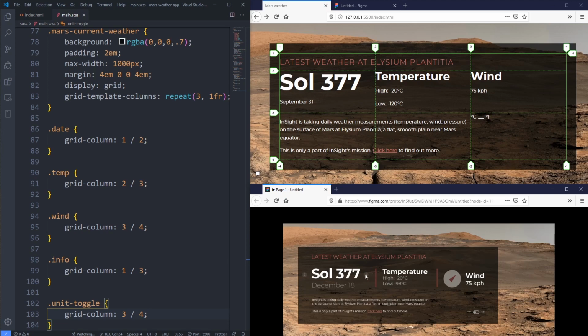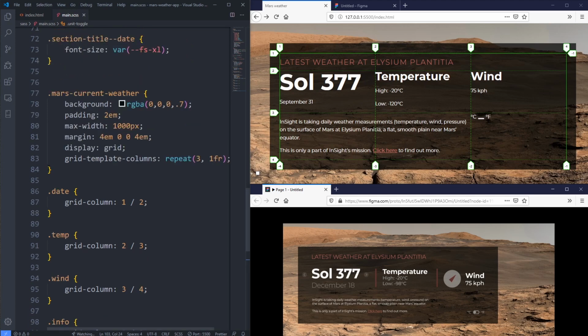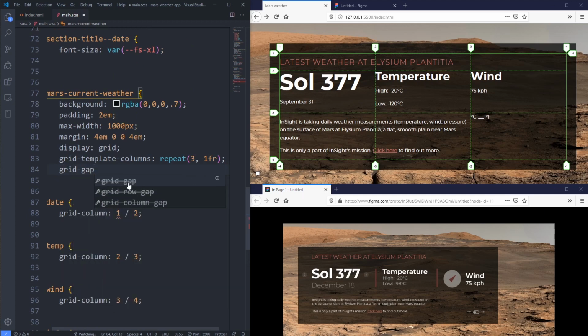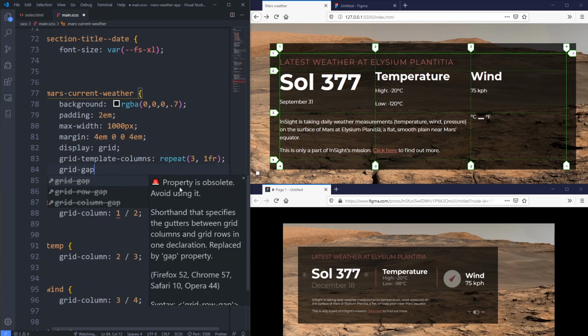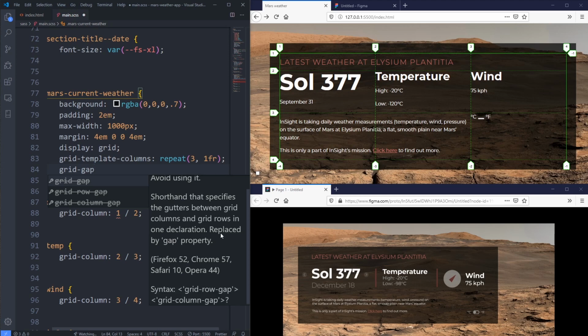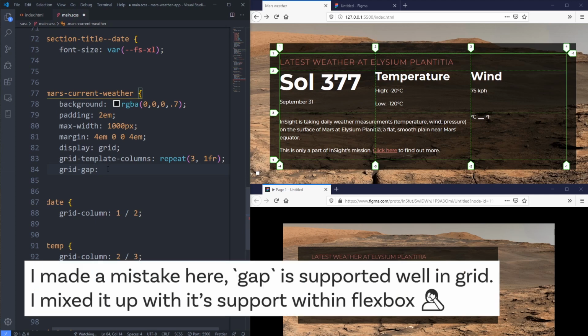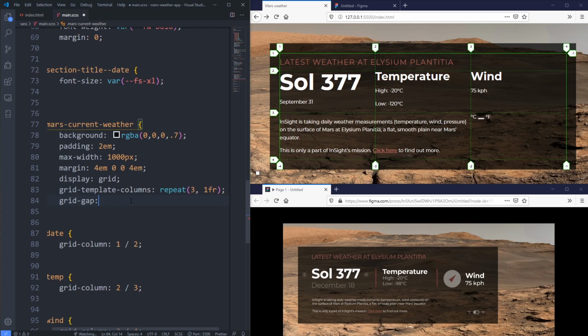Now, another thing is I do want to build a bit more space, because you can see these are getting kind of close together. So here, after my grid, I'm also going to come in and add in a grid gap. You'll see here that VS Code's actually telling me not to use it. The property is obsolete, avoid using it. Shorthand that specifies is replaced with the gap property. Don't listen to this yet. Gap is where things should be, but it is not widely supported by browsers yet. I think Firefox is the only one that's actually supporting it. So grid gap it is, and even once this does become obsolete, the browsers will still support it. So it's not like it's going to break our site one day.